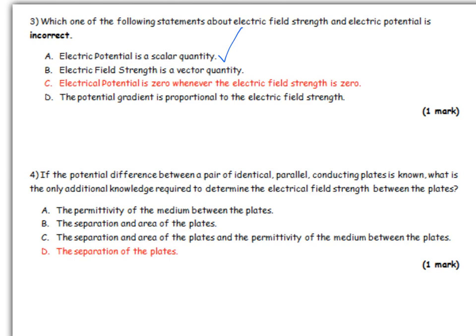You also have to know that electric field strength is a vector quantity. Why? Well, you can add two of them together to get a resultant, so that makes it a vector quantity. So those are things you just have to know, and if you don't know them, these questions are going to trip you up every time.